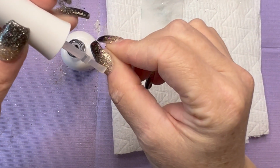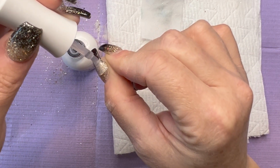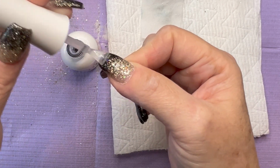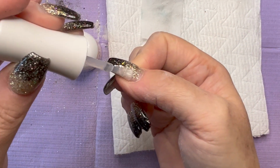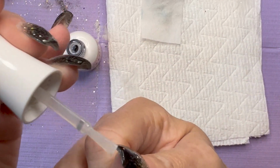This is where you can get a little bit more detailed. Go in, make sure you get the sidewalls. Push down towards the cuticle. And then make sure you cap your edges.